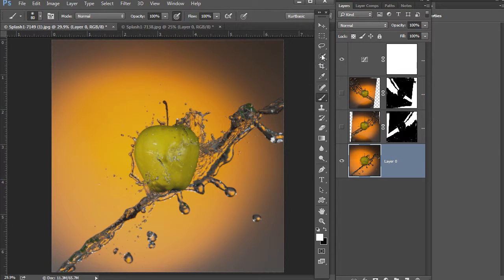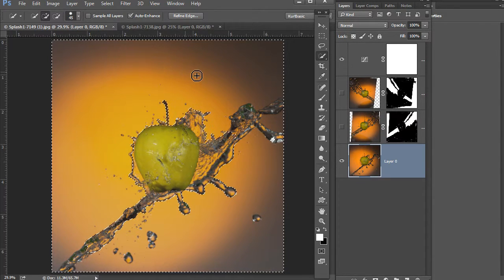So now if we select the background on this, then we're going to do Shift so we can add to our selection. We'll add this.